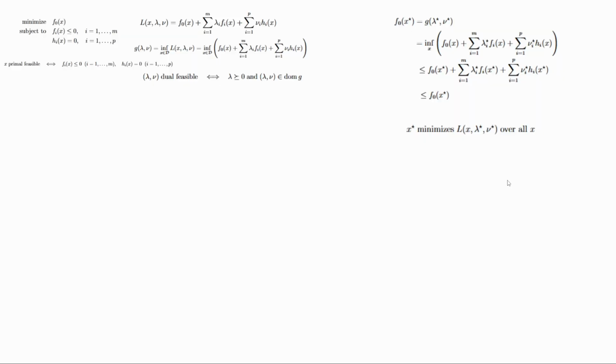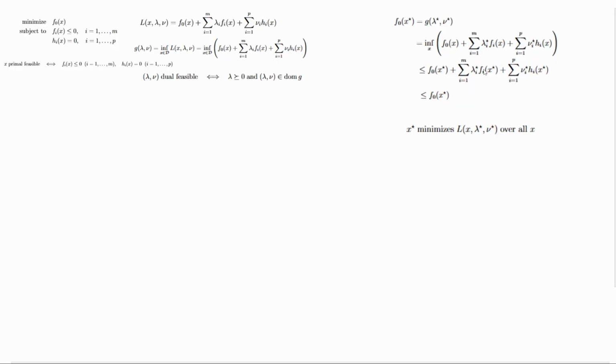So what does this mean? It means that x star, our optimal value for the primal problem, minimizes the Lagrangian for lambda star and v star over all x. So this is the first consequence of this squeeze argument. Another and maybe even more important result comes from the fact that these terms are negative. Sorry, I think earlier in the video I said that these terms are positive. That was a mistake. It's actually negative. That's how we're able to write this term, right? Because lambda is positive and this is always negative, and in this term it is 0.